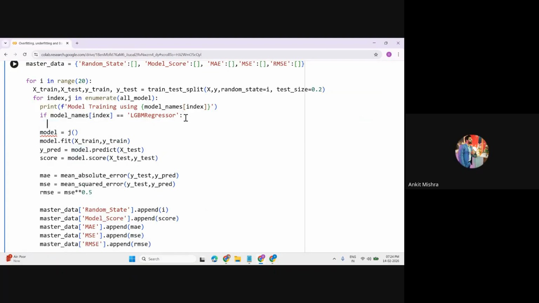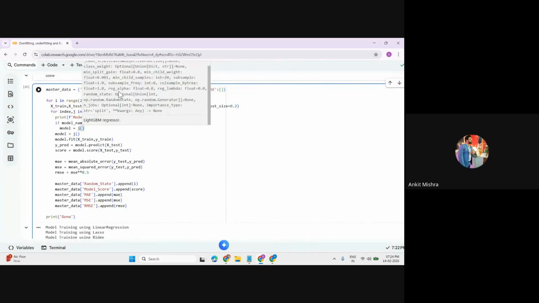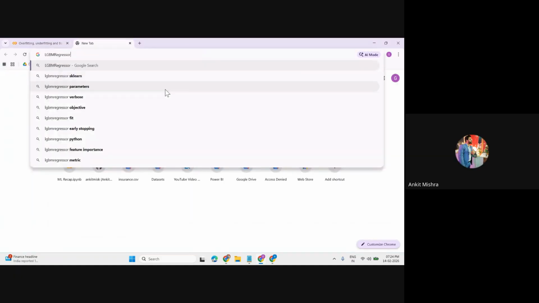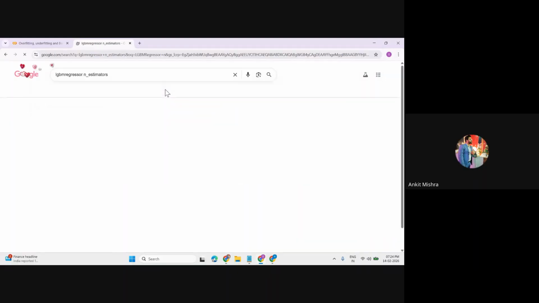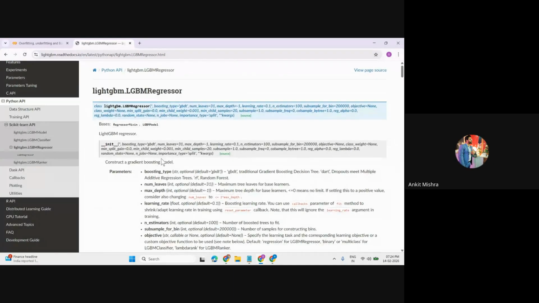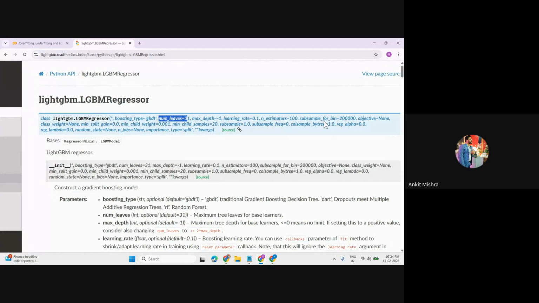In this scenario, you have to create the model, but this model should be followed by the number of splits, right? Let me show this. It's like the n estimator or the number of leaves. So you can simply pass this as LGBM regressor with n estimator. You have to give this one, right? The default value of n estimator is 100. The number of leaves that we are getting is 31.